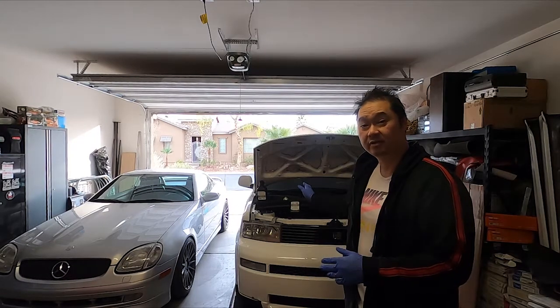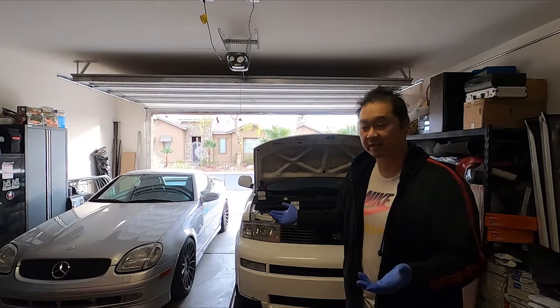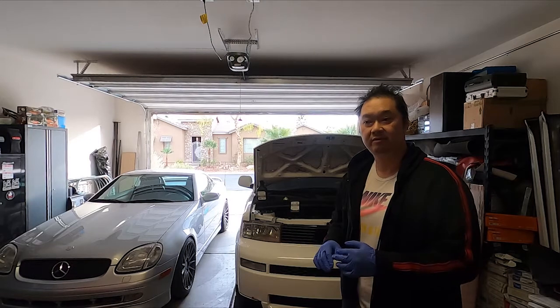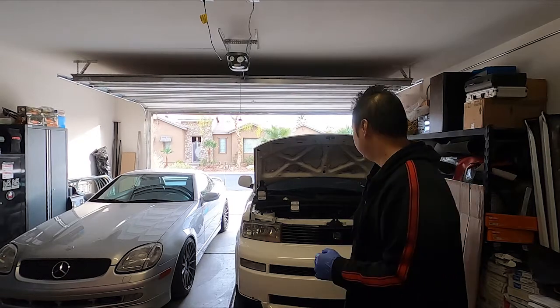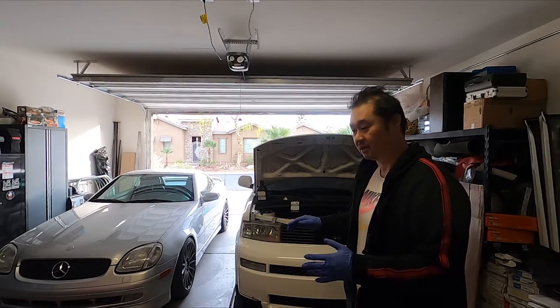So I'm on the second to last quart of oil that's filling up. Obviously not in a rush, so I'm just taking my time, like I said. After that, I'm gonna start the car, make sure everything's running good, no leaks, nothing else. Still gotta top off some coolant, so I'm gonna do that in just a moment. And yeah, start to make sure everything's good, and then get the car back down.